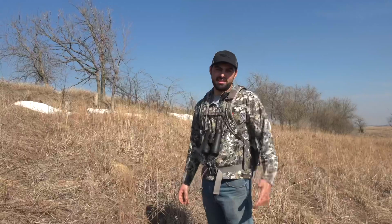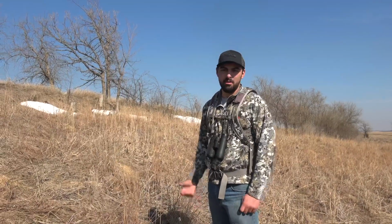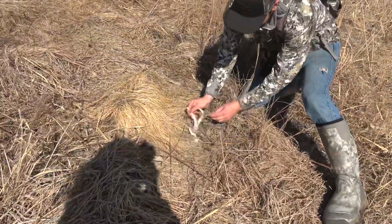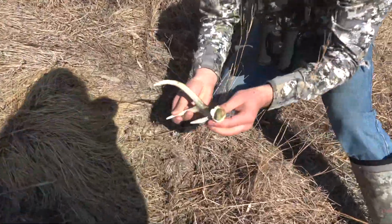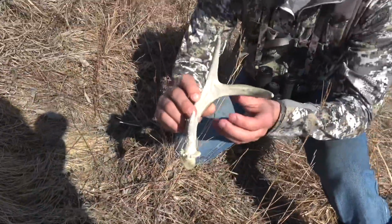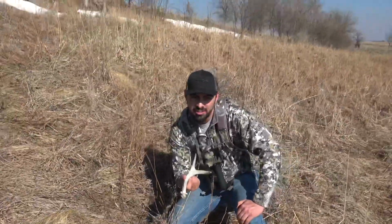It's been like 3 minutes since we found the one right next to the parking lot, and I steal one from Caitlin right here. You got a gnarly headache, it looks like, but definitely an old one, but just getting started in here. Hopefully we can find a couple more.